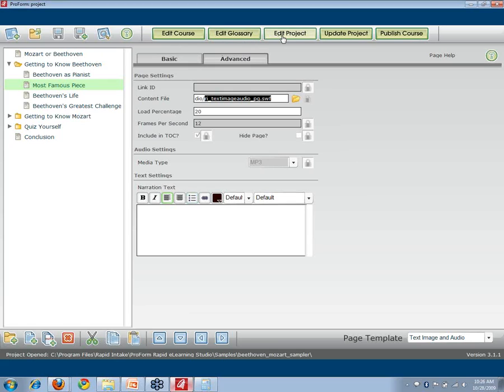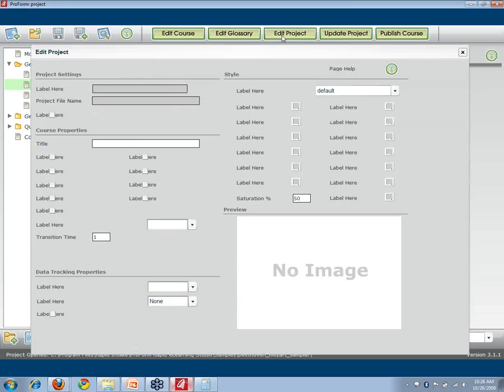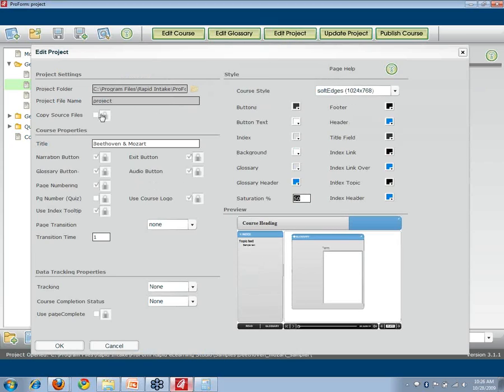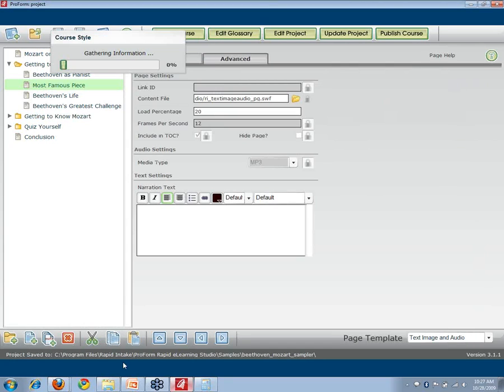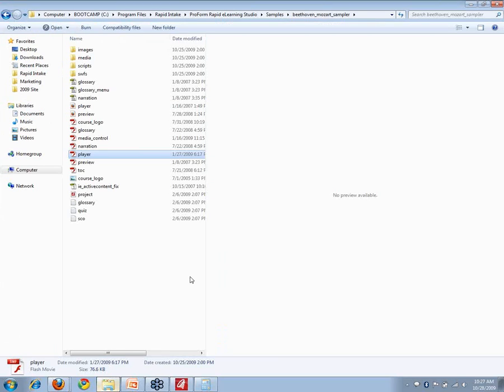The place you copy source files into a project is in the Edit Project tab right here in ProForm. So I'm going to click Copy Source Files and click OK. And if we actually open up the directory here, we should see it populating with some source files.